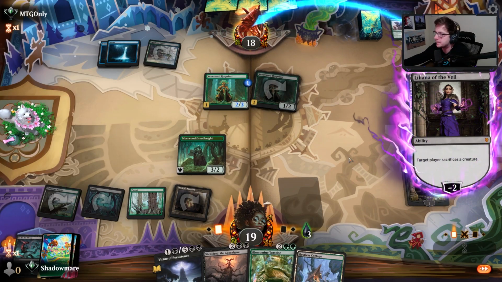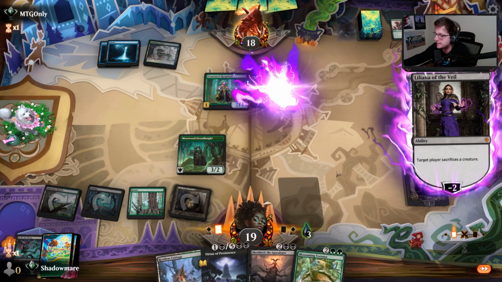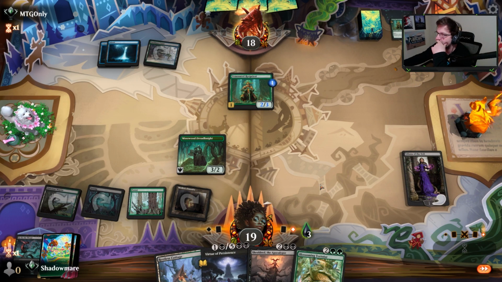Nobody knows Dominaria's shadows like me. Haven't you ever heard of personal space? Didn't play anything in response to that. I only have a green available.